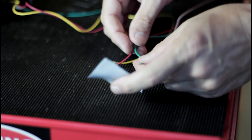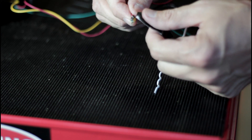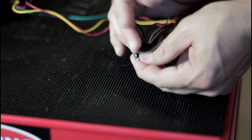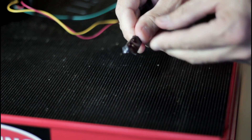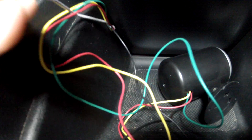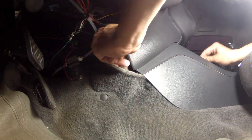Next, do a final check to make sure everything is good to go. After installing the fitting, I moved inside the car to the actual gauge. I needed to run wires through the console of the car where it will be mounted. To do this, get yourself a coat hanger and attach the wires to it with some tape. The coat hanger is rigid yet small enough to run wires almost anywhere inside the car. I simply fished the wires through the side of the console and pulled them out the other side. Once the wires were accessible, I ran them under the dash and spliced them into the system.